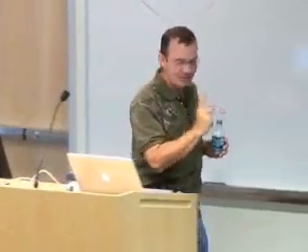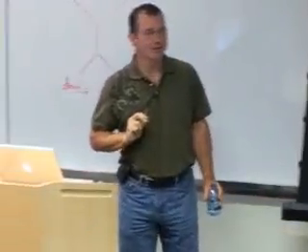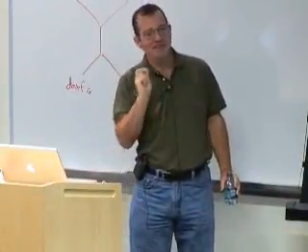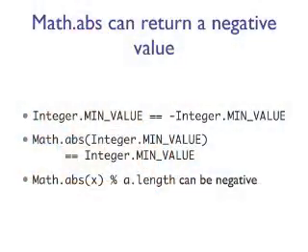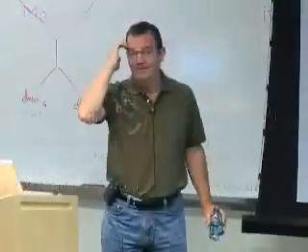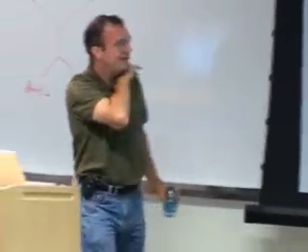Right. So the problem is that Math.abs is not guaranteed to return a non-negative value. Right? This seems confusing, but that is the way it is. What Math.abs does is if you pass it a negative value, it returns the negation of the argument. And the problem is that when you negate Integer.MIN_VALUE, you get back Integer.MIN_VALUE. Right? And so the absolute value of Integer.MIN_VALUE is Integer.MIN_VALUE, and thus this can be negative.